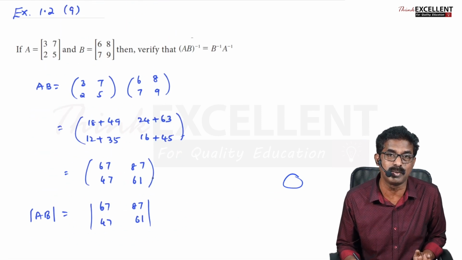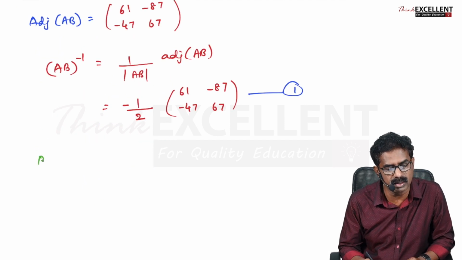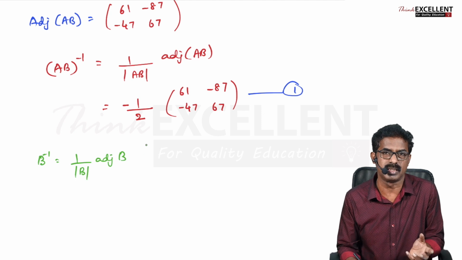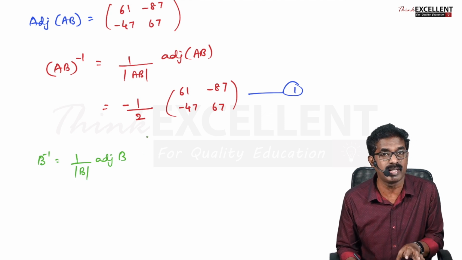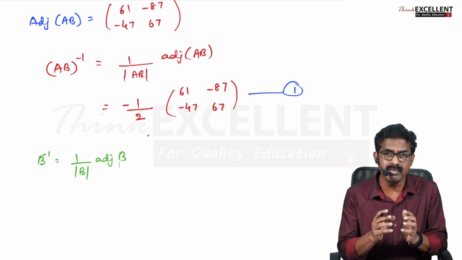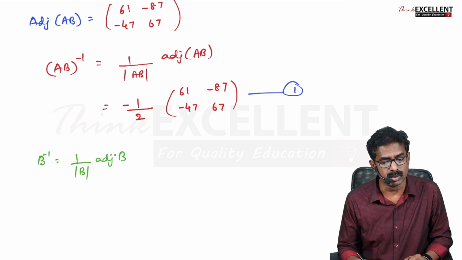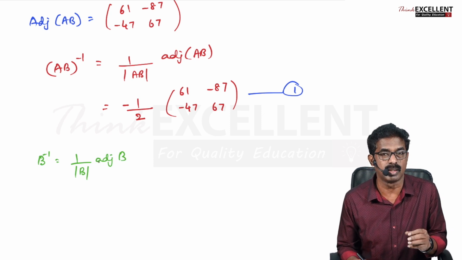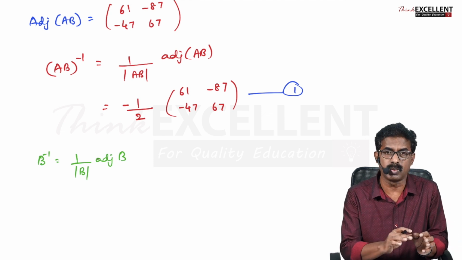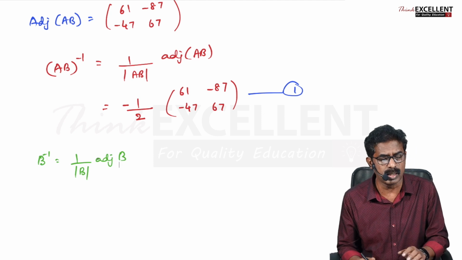Same way, you have to find the RHS. So first you have to find B inverse. What's the formula for B inverse? 1 by determinant B into adjoint B. Since adjoint B is a 2 by 2, you can do it directly. Find the determinant B. Sometimes the determinant value may be 1, but still you have to substitute, then 1 by 1 is 1, you write like that, okay? Here sometimes the students make mistakes. They think every time it is 1, so they take only the adjoint. No, it is 1 by determinant value. Sometimes it is 1, but still you do that, okay?